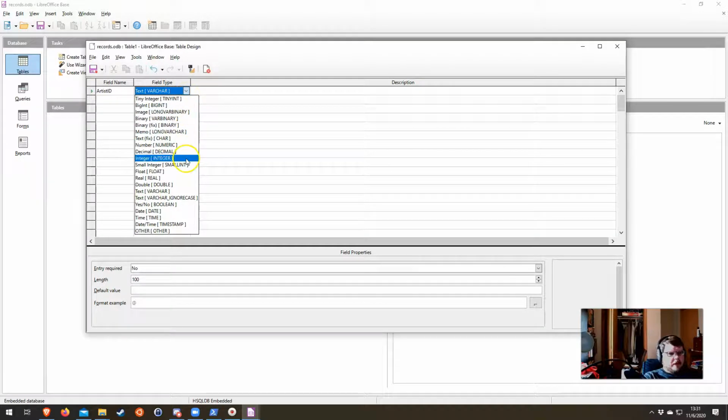For the ID, we're just going to use an integer. There are actually several different kinds of numbers. There's tiny int, which I believe is an 8-bit thing, which means it can only go up to like 256. Big int, which is huge. We're just going to use a regular integer, which I think is a 32-bit integer, which means it'll top out at around 4 billion.